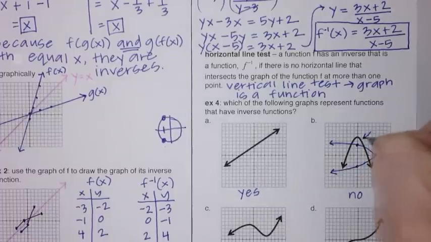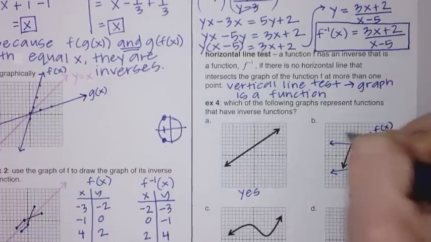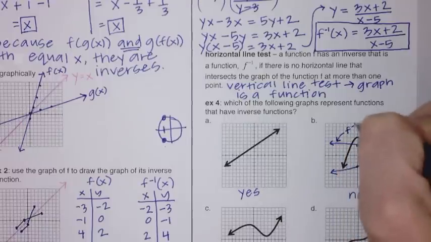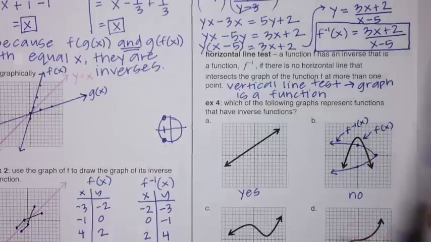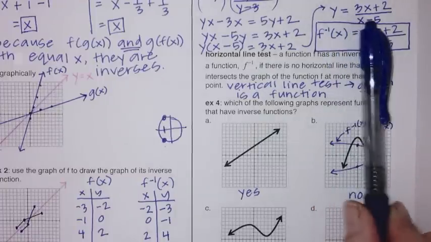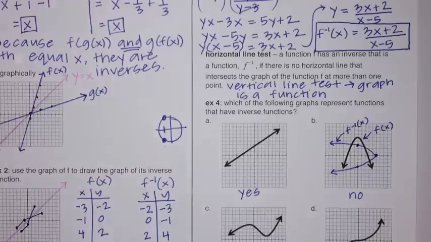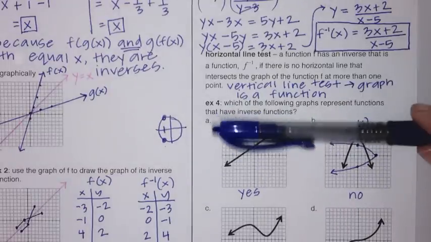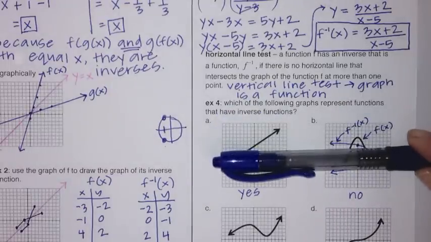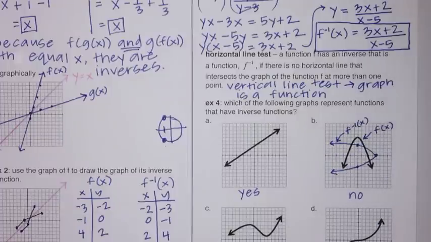So this graph in black is f of x, and this is f inverse of x. Does it pass the vertical line test? The inverse graph does not pass the vertical line test, but again, those mathematicians, being the smart, lazy guys that they are, were like, well, if we do the horizontal line test, we don't even need to draw this graph, and we can tell that its inverse is not a function.